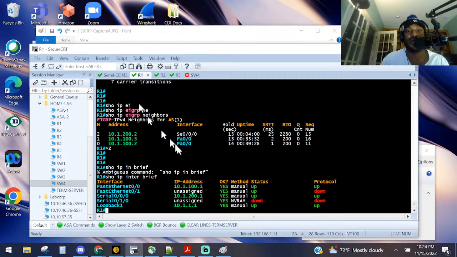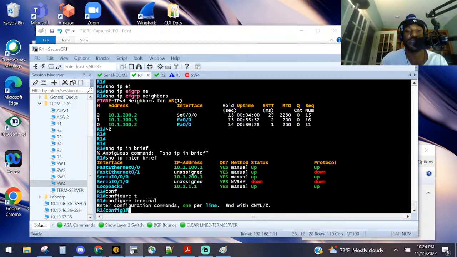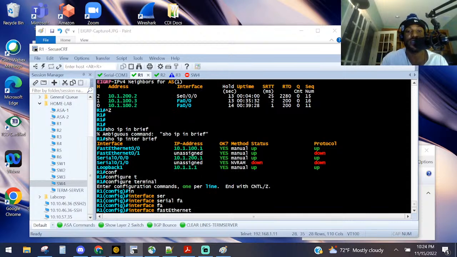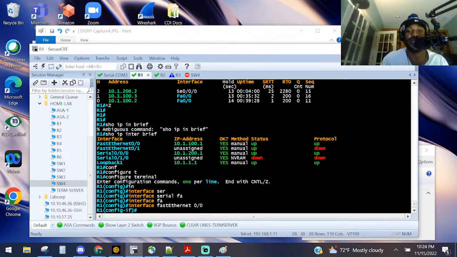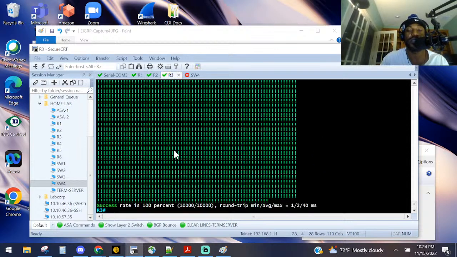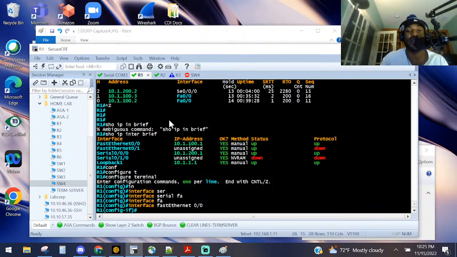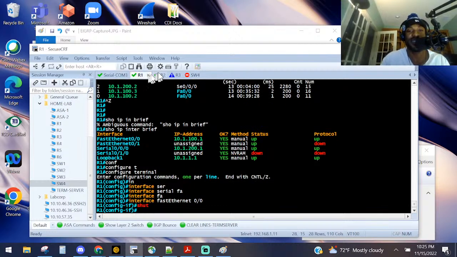Let's go over there. Go to global config mode and shut down the interface. What is that? FA, my bad, not the serial interface. The FA 0/0 interface, right? Do we have the ping still going? He's still going. Oh, we should have done more than that. Let's do it one more time. Let's add a 0 and see which way he goes. We're doing like 100,000 pings right now, right? Shut that down and see what happens.